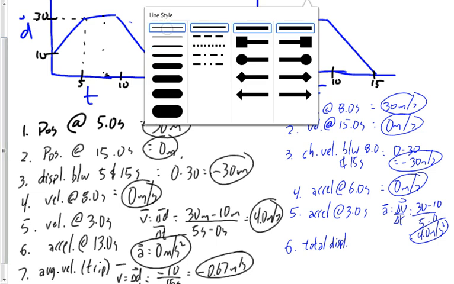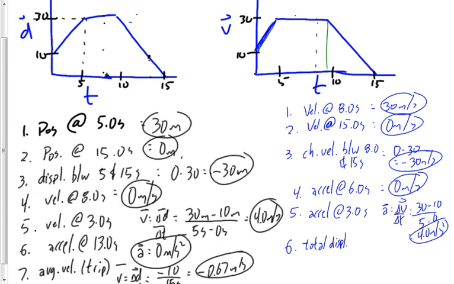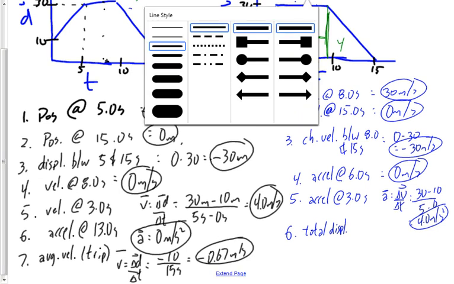So let's break this into a triangle over here, a rectangle right there, and a triangle right there. It doesn't matter what order we call them in, or how we break it up, as long as we break it up into recognizable geometric shapes. 1, 2, 3, 4. We got to get the total area there.